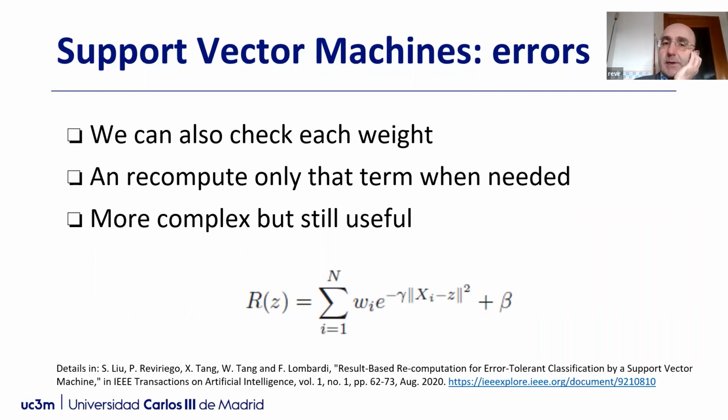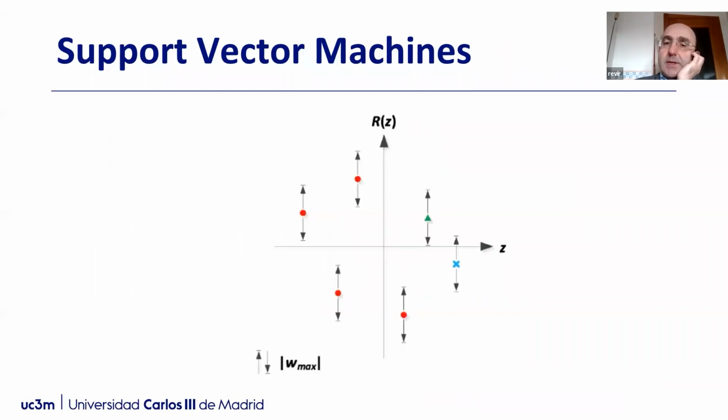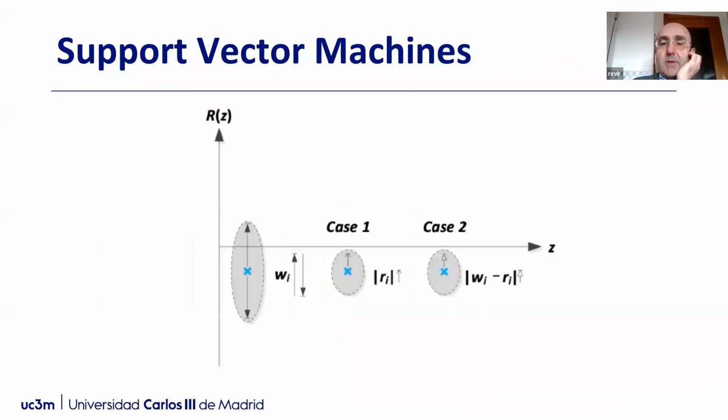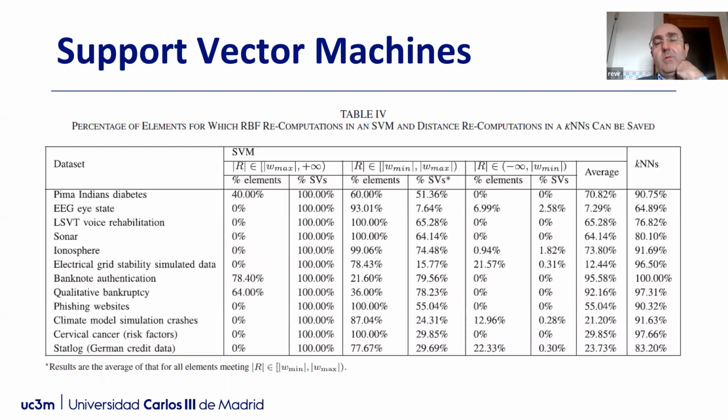This can be pushed a little bit harder. Instead of looking at the maximum weight, look at each of the weights when computing each of the terms. Instead of just looking at the result of the function, we can look at each of the weights, and for each weight, see if it would have an effect or not. This is conceptually the same, but now we are looking at each weight and seeing if each weight could move it or not. So the bottom line idea is basically the same. We compute the SVM result and we compare it to the weights. If the SVM result is large enough so that a single weight would not have affected us, then we don't need to recompute.